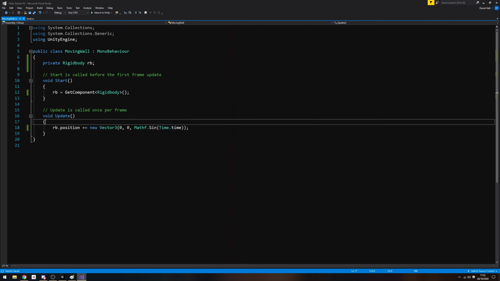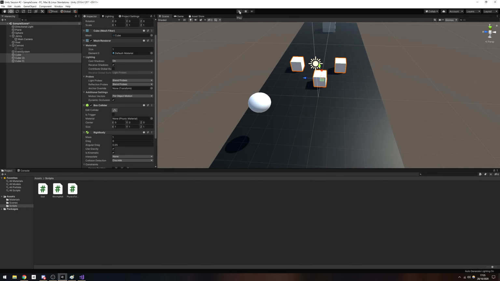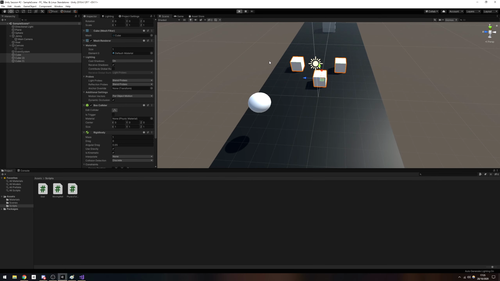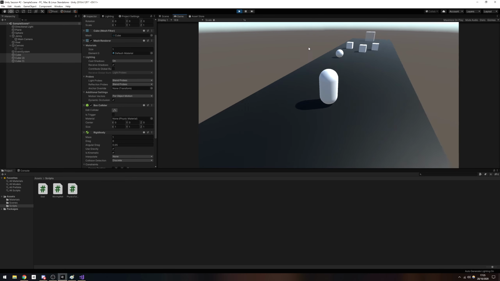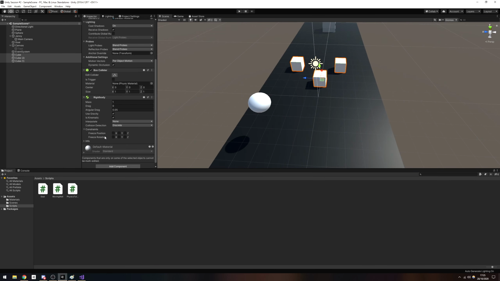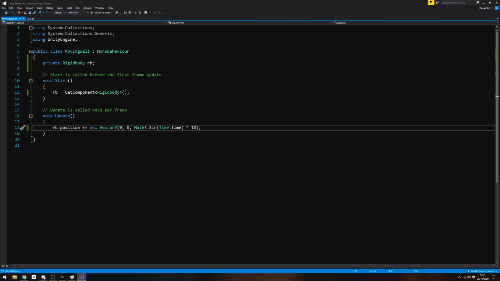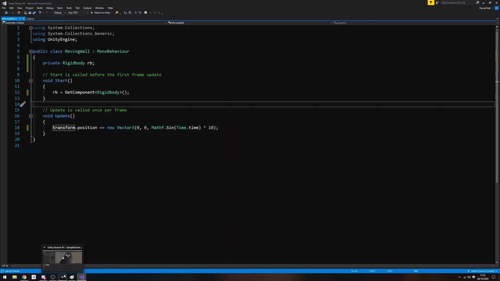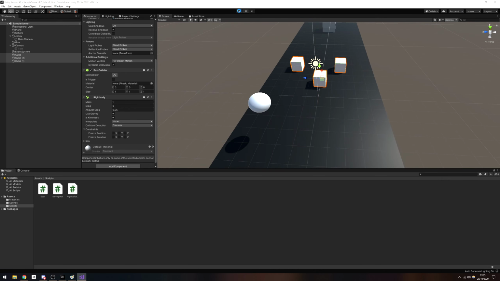Sure, let's just say times 10. Although it should do it between 1 and -1. What might be the problem is we made it kinematic. We might actually have to do transform.position rather than rigid body. I'll try that, and if this doesn't work, then I'll start kind of crying.